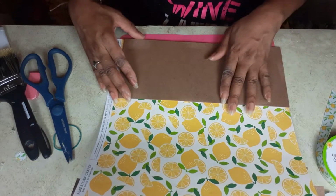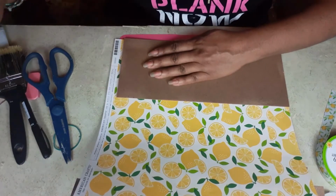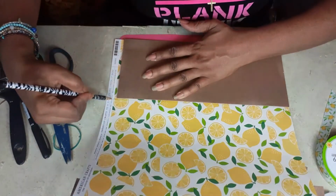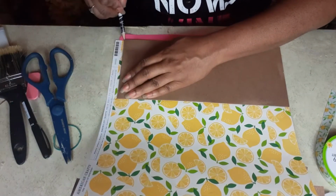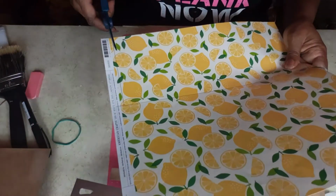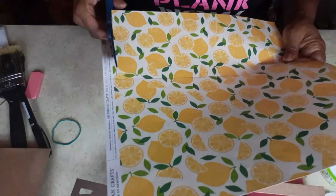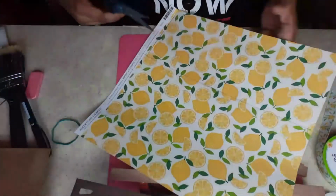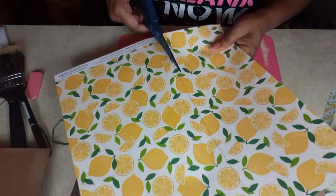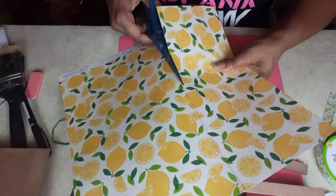I'm just getting it measured out, you guys, so I can cut it nice and even and straight to fit right back in the frame. I tend to cut on the outside of the line that I've drawn just to give myself a little grace in case I mess up. I've got a little bit of wiggle room. So I like to cut on the outside of the line and not on the inside.